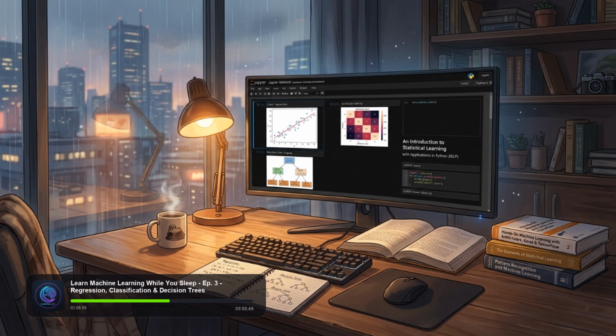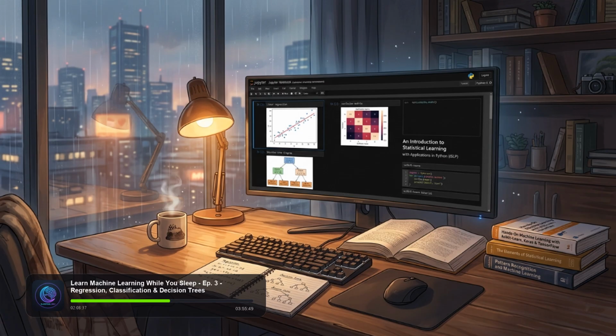The prediction generated by the decision tree is completely constant across all points falling within that specific leaf node. In a regression tree, the leaf prediction equals the sample mean of the training target values contained within that leaf node. In a classification tree, the leaf prediction equals the majority class vote, or the empirical class probability distribution of the training instances assigned to that leaf.